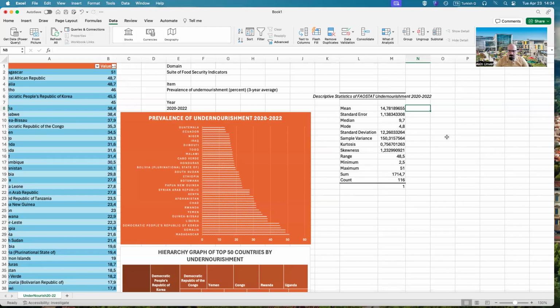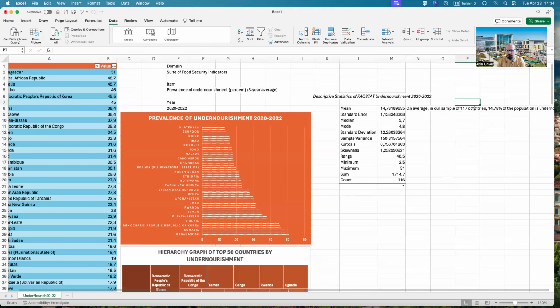So the mean is 14.70. So how do we interpret this? On average, in our sample of 117 countries, 14.78% of the population is undernourished.